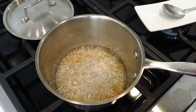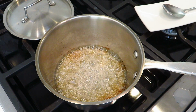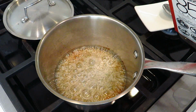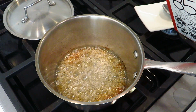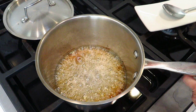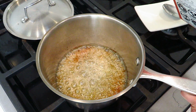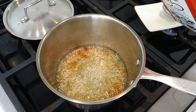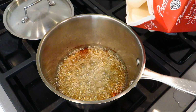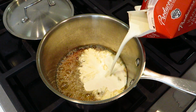I'm very happy that I controlled my urge of stirring it. Okay, so there are more and more of these. I put the fire almost to a stop. Almost. Ooh, that's good. You can see this is almost a stop. And we get a brownish color at the edge. More and more. Now I can put in the cream.